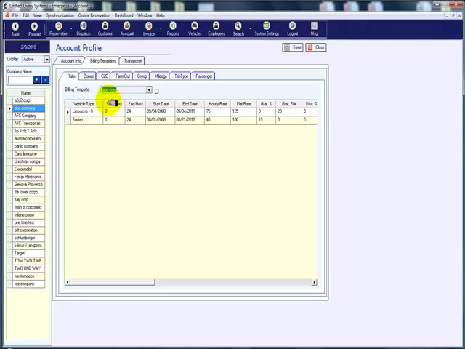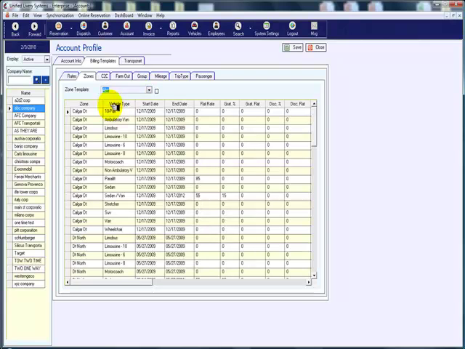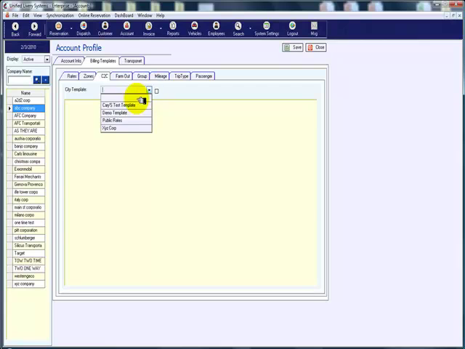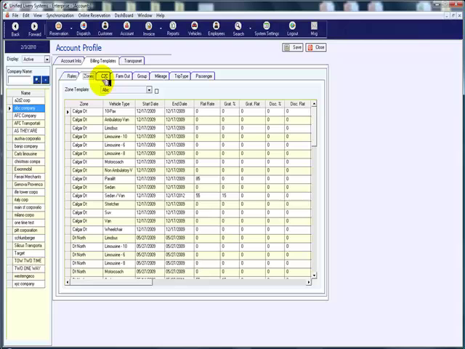Now, you can have multiple templates chosen for a company, and you can also have just one default. For example, I want my zones to automatically default first. So I click this little radio button, and I would always hit save. What this does is when I make a reservation, it will default to zone-to-zone templates.